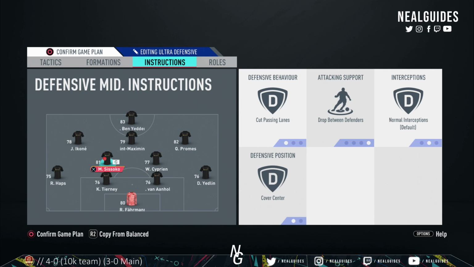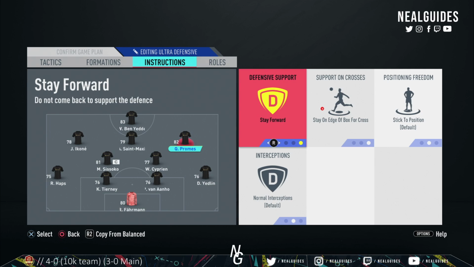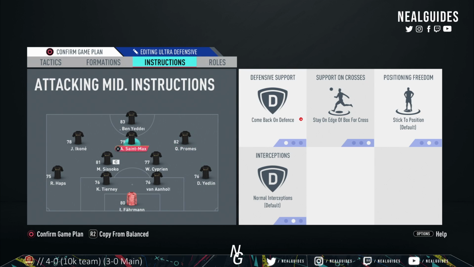And C, should I say, you have that stability. You still have that 1 CDM in midfield, and I'll get on to that in a second. We have all 3 players come back in defense. Now, this is meant to be on come back in defense. All 3 players are on come back in defense, all of them on stay edge of the box as well. Remember I said we don't want to get inside the box.